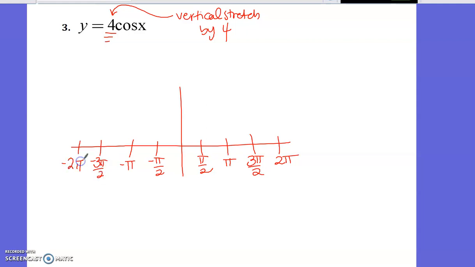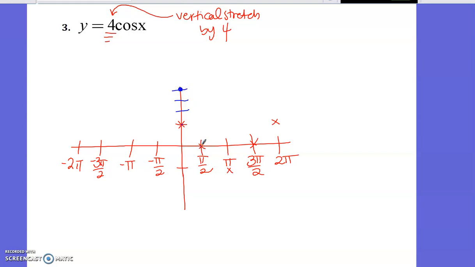Okay, so I'm going to put little x's here for the original points. I'm just going to do the transformations to these points, and then continue the pattern and finish it to the left. I'm going to start with this point right here, and it's going to quadruple the y value. My y value is at 1. If I multiply 1 by 4, I'm now at 4.